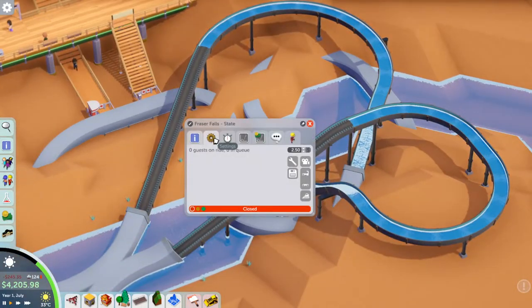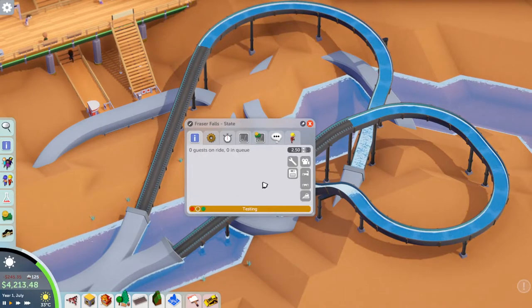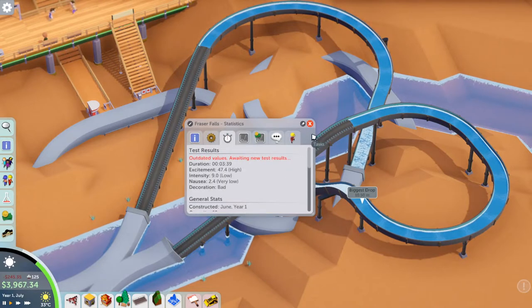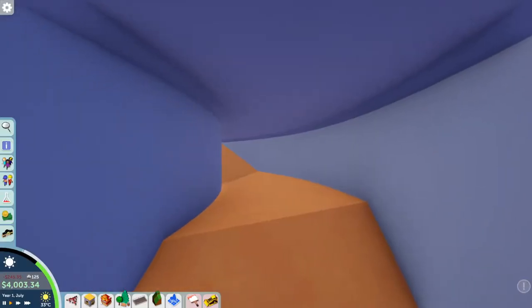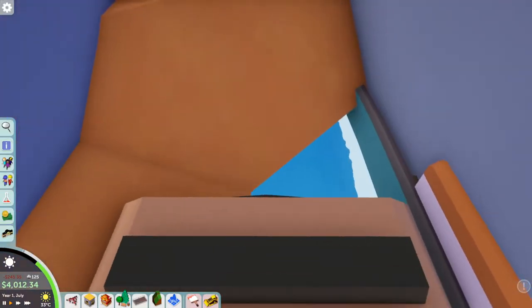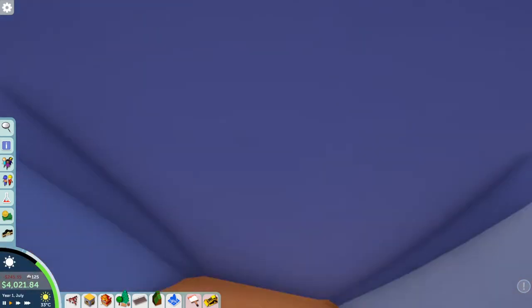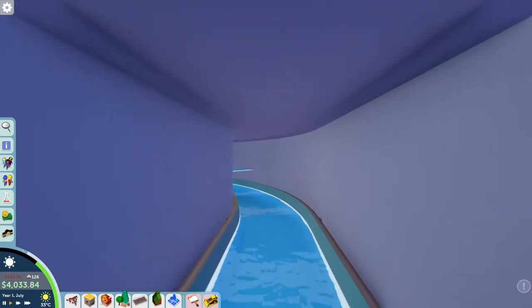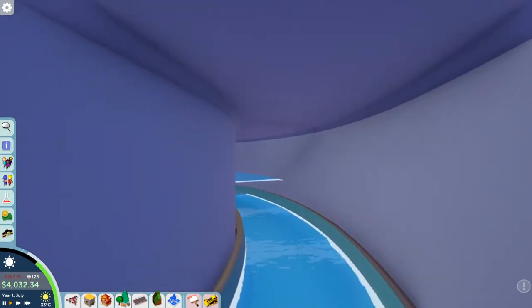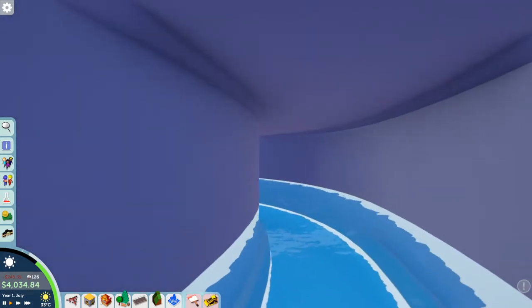So, here we go with the most amazing water thing in the world ever. Which is going to have loads of cars and has on-ride photographs, which is great. So you actually start in the dark. Look, you start in the dark. It doesn't do inside tunnels very well, so you'll just have to imagine that there's a bit of water. Ah! There we go. I like the idea of starting in a dark tunnel. That kind of works for me.